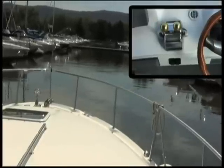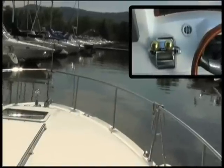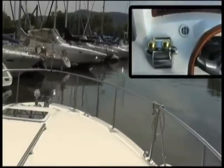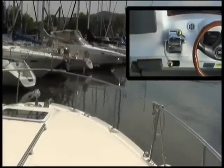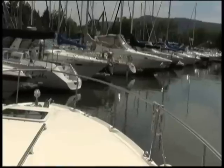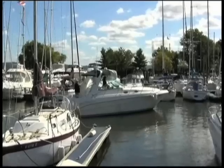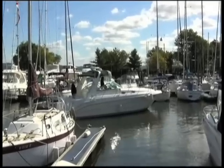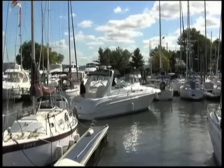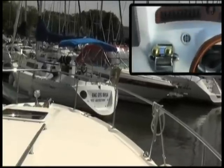So now we're going to make our adjustments — starboard in forward gear, port in reverse. If we're getting too close to the vessels as we're making our turn, we're going to make a correction. If our bow is getting too close to the vessels on our port side, we're going to keep our port engine in reverse and take that starboard engine out of forward gear so we don't pull any closer. Conversely, if we're getting too close to the finger pier, we take our port engine out of reverse and put it into neutral, but keep that starboard engine in forward so we're not stopping the turn. Keep concentrating on watching out for that leeway effect.